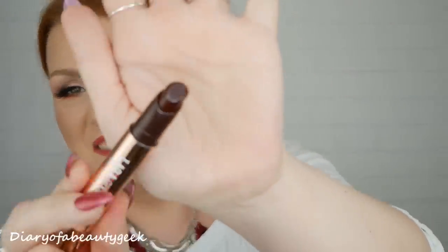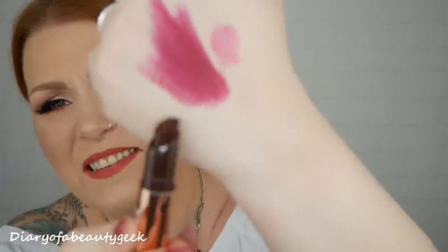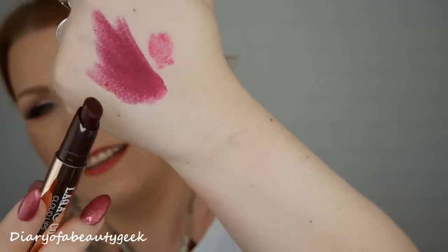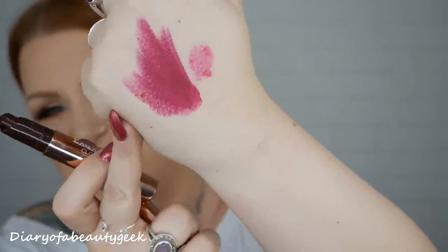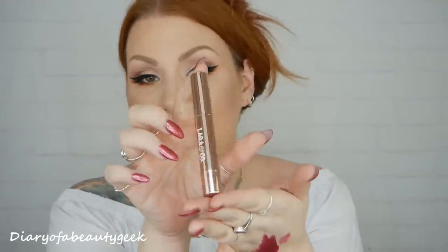Ooh, and this is dark. Oh dear, this is quite dark. Whoa, that looks like a really dark berry, but hopefully it'd be quite... nah, it's not too bad. It is a darker shade. Oh my gosh, that feels amazing on my skin. That feels so lovely, nice and creamy. It's not as dark, look. It's not as dark as what I thought, but that would be a gorgeous shade to wear with quite minimal sort of eyeshadow. I do really like that. I was expecting it to be a bit darker, but no, quite happy that it's that sort of tone. The recommended retail price for this is £14 and it's full size.